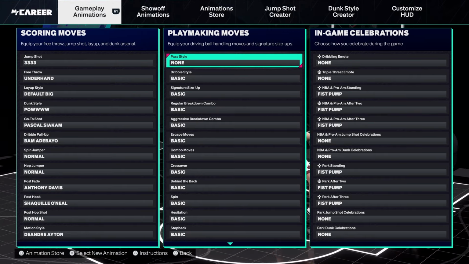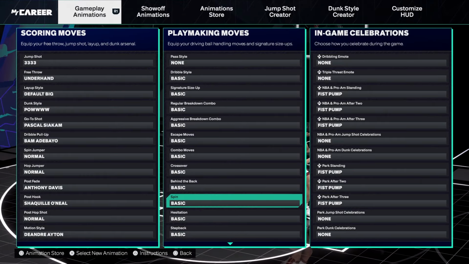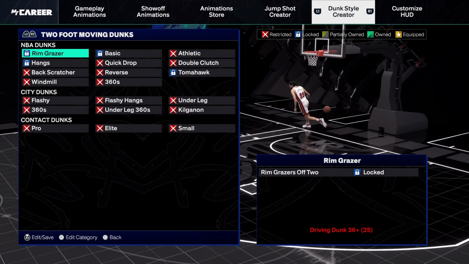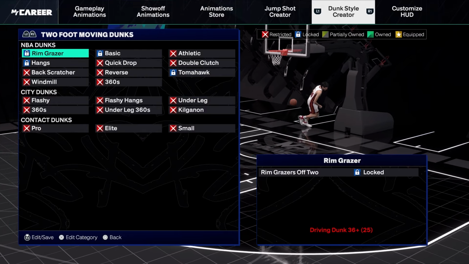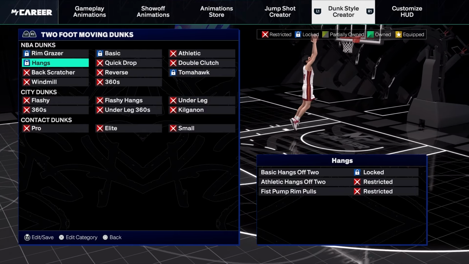Again, 25 pass accuracy, we can't get any type of pass style. Our dribble style, all of our playmaking is all basic. We've got no ball handle or speed with ball, but our triple threat style is Pro. And for my dunk style, as you see here, these are locked. I don't have my 55 driving dunk yet, but once I do, I'm definitely going to put on the rim grazers. I'm definitely going to put on the hangs.